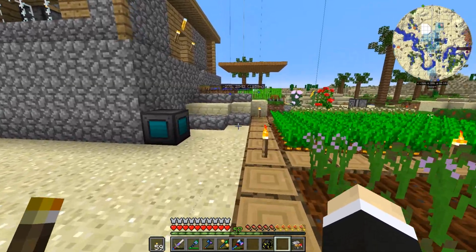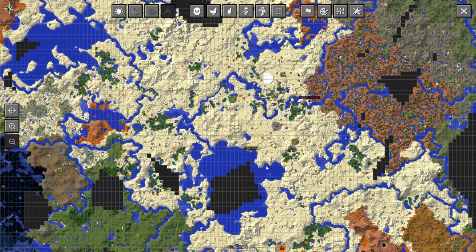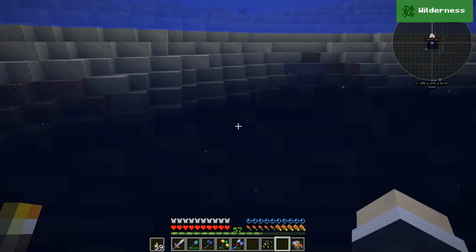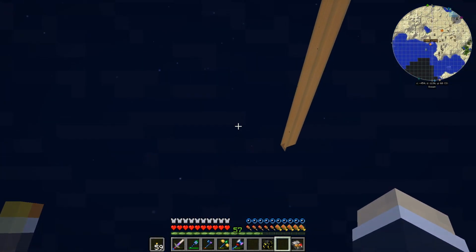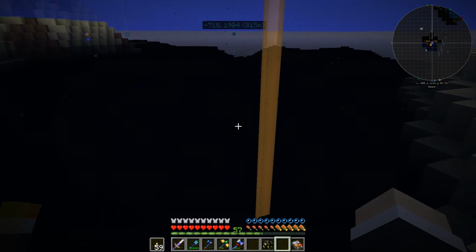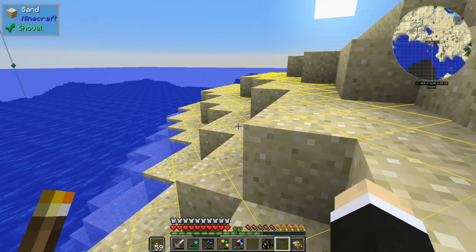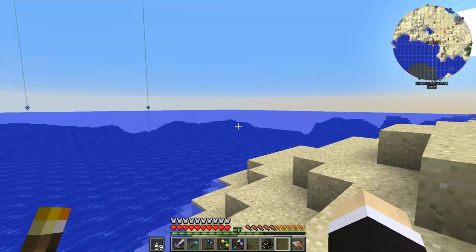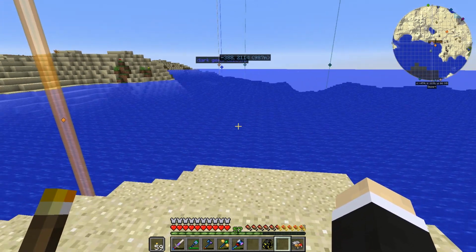Just kill them. No, but what we're gonna do is we're gonna teleport around there. 460 teleport. And yeah, the only problem is this. I should bring night vision potions. So, alright guys, let me make the night vision potions. I completely forgot that I was gonna need some to do this. And I'll bring you guys back.